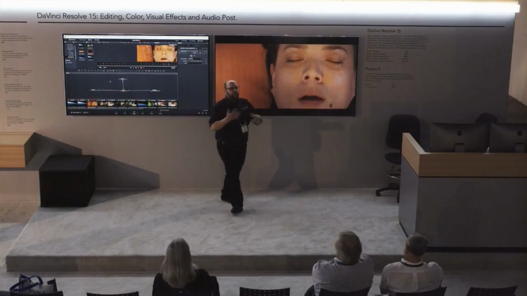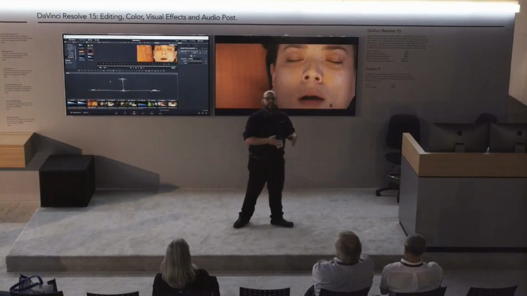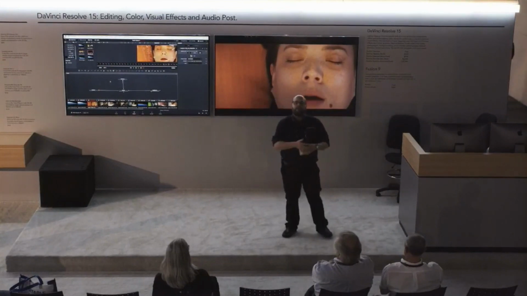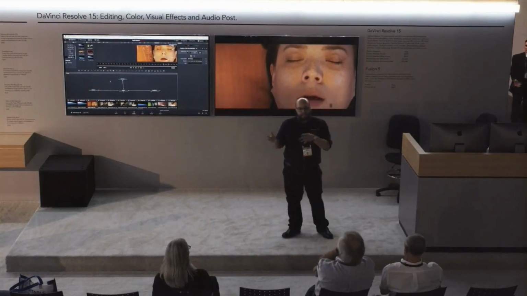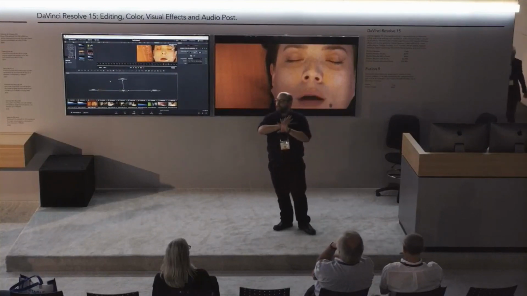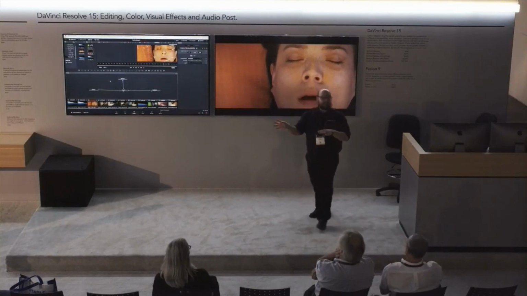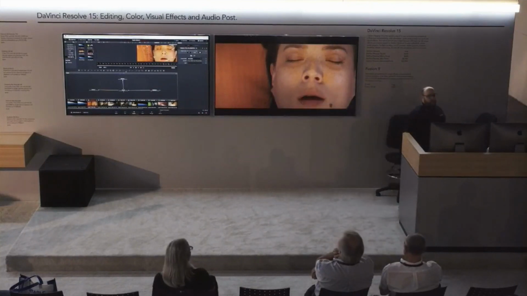So the way Fusion's node graph works, it's like building with Lego blocks. Instead of dealing with layers, where you have to frequently copy and paste and parent and group certain layers together, Fusion gives you a clear flow chart so you can adequately map and clearly see how your effects are affecting each other.